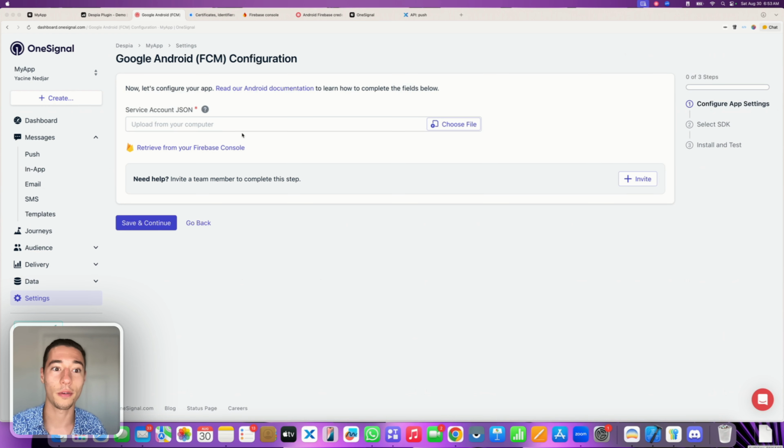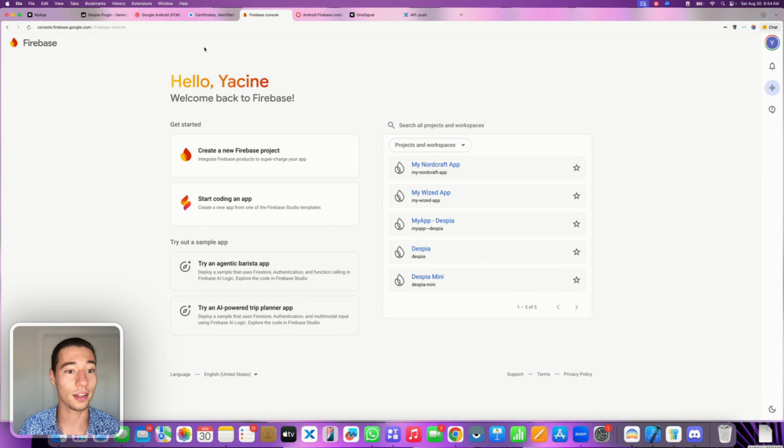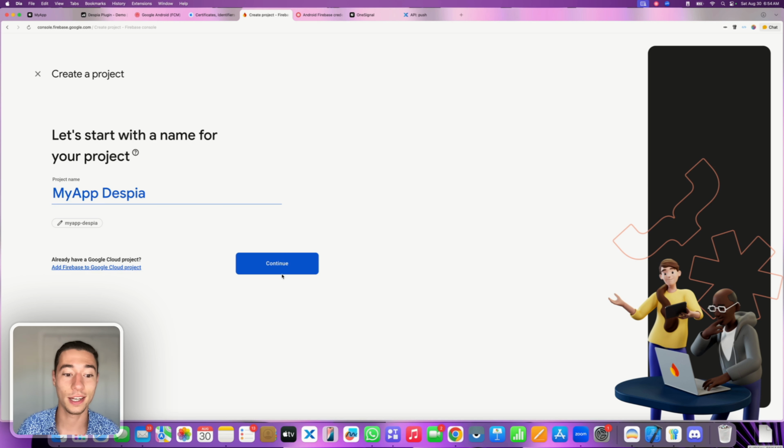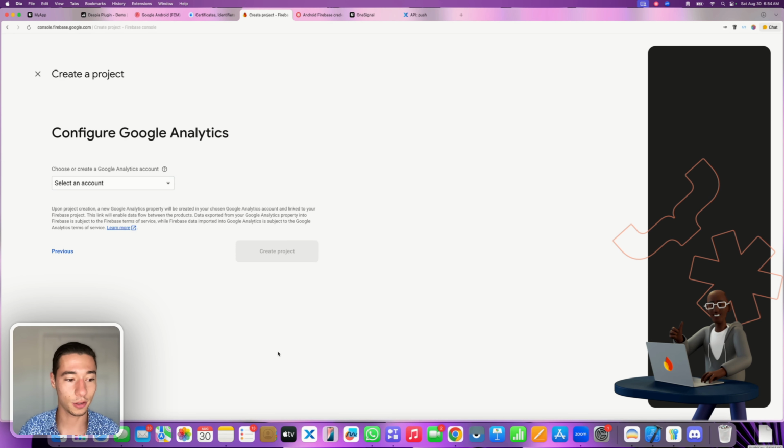So you do need to already have a Google account that is registered with Firebase. So we're just going to go to the Firebase console, and we're going to create a new Firebase project. I'm just going to call that My App Despia, and I'm going to continue with that. Okay, and we're just going to continue.